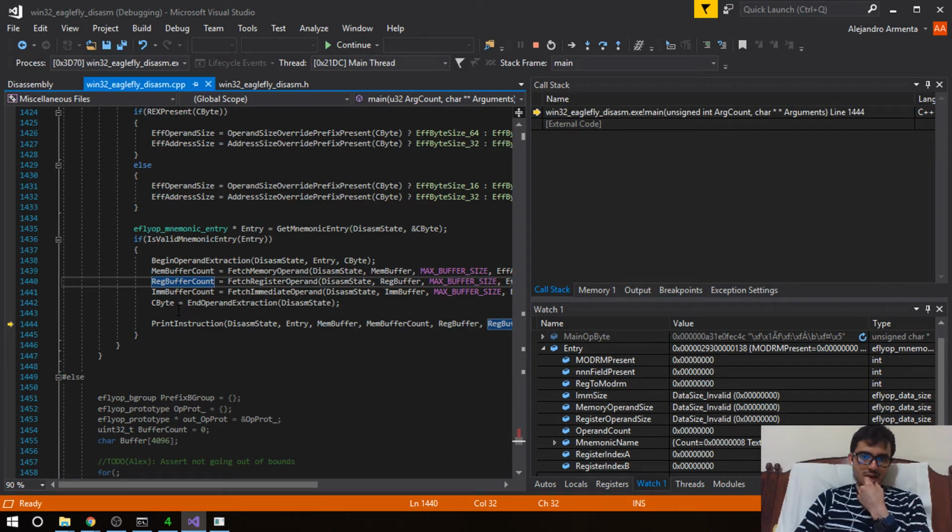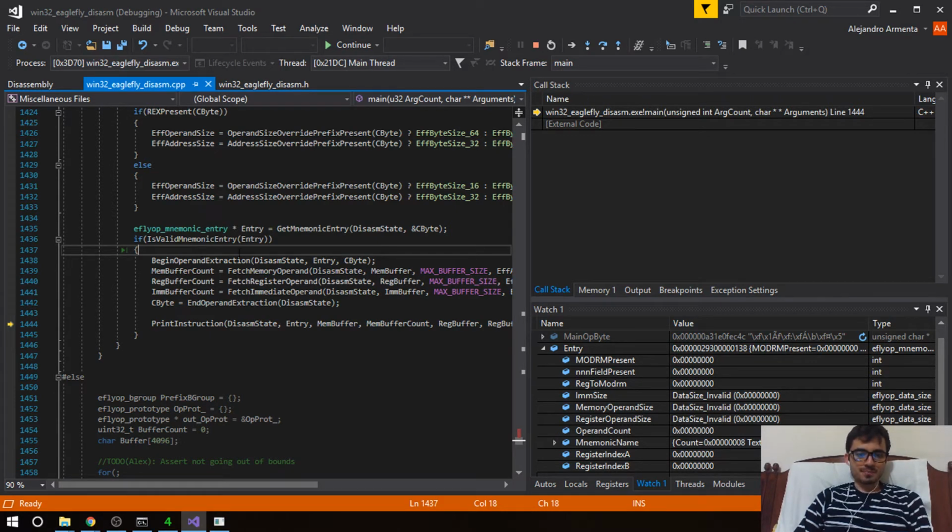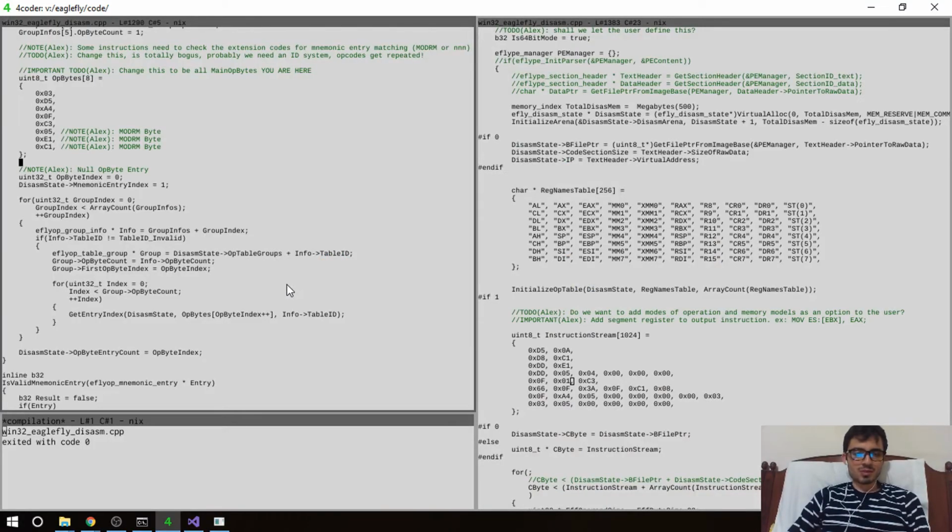So we have to change that now, since we already found that this is pointing to the modern byte. And the modern byte in this case encoded the extension for this instruction, which didn't have any way to do that. So it has to be the entry that controls that stuff, isn't it? Yeah. Okay. I believe this is the only instruction that we have right now. But yeah, I see where we are going, you know. I see that.